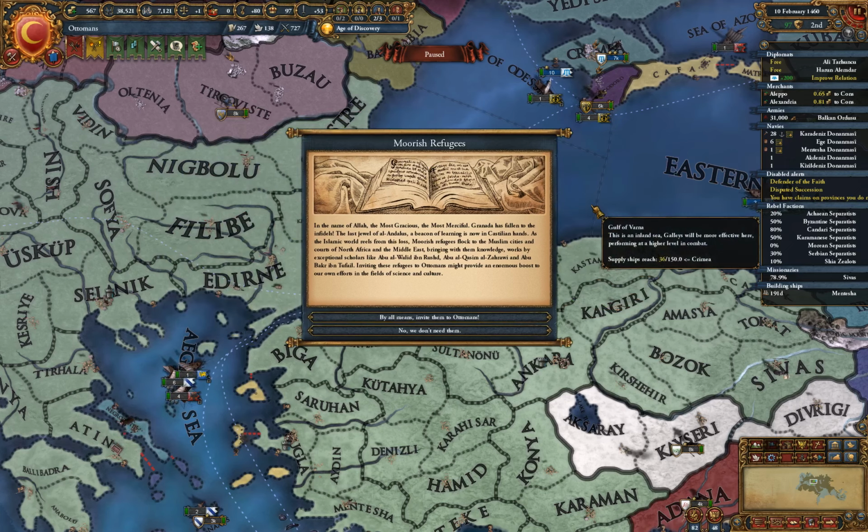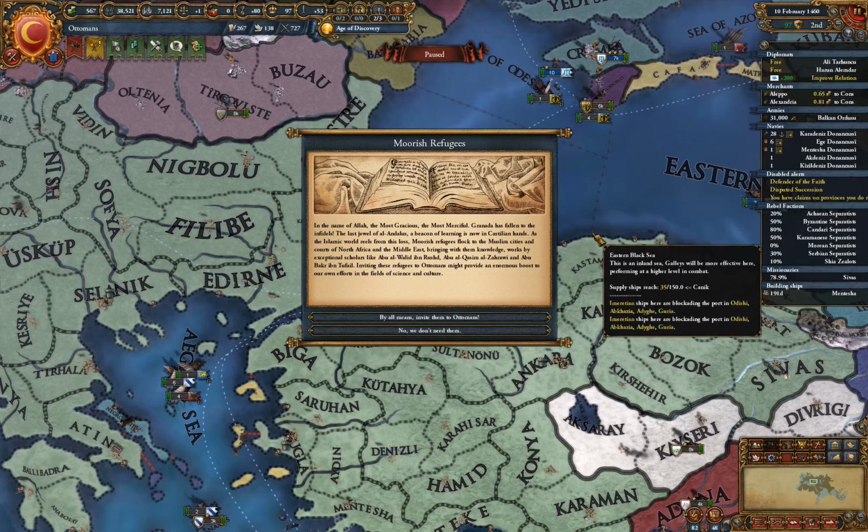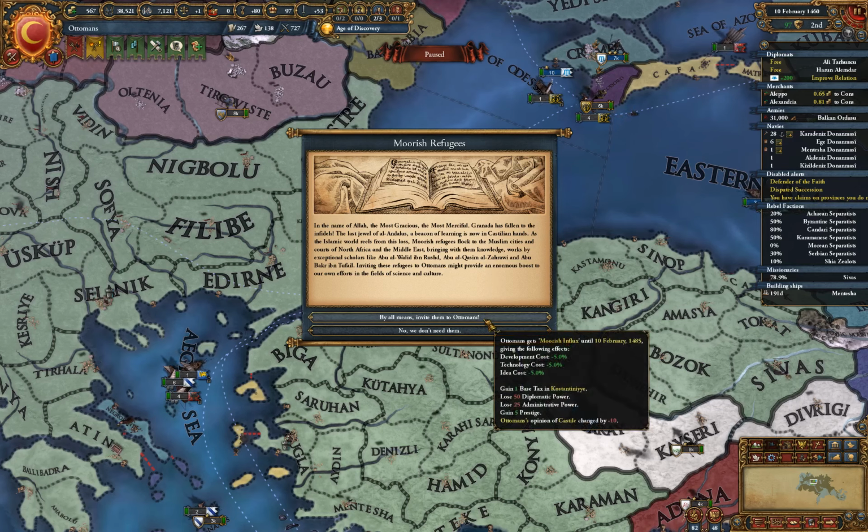Moorish refugees. In the name of Allah, the most gracious and the most merciful, Granada has fallen to the infidels. The last jewel of Al-Andalus, a beacon of learning, is now in Castilian hands. As the Islamic world reels from this loss, Moorish refugees flock to the Muslim cities and courts of North Africa and the Middle East, bringing with them knowledge, works by exceptional scholars like Abu al-Walid ibn Rushdun, Abu al-Qasim al-Sahrawi, and Abu Bakr ibn Tufail, something like that. Inviting these refugees to Ottomans might provide an enormous boost to our own efforts in the fields of science and culture.